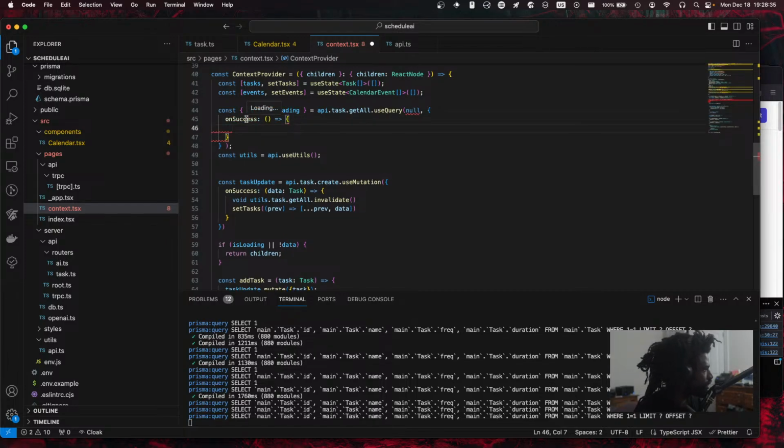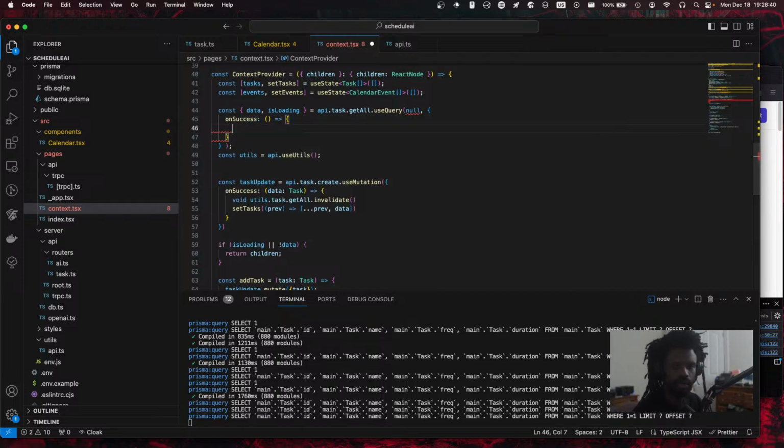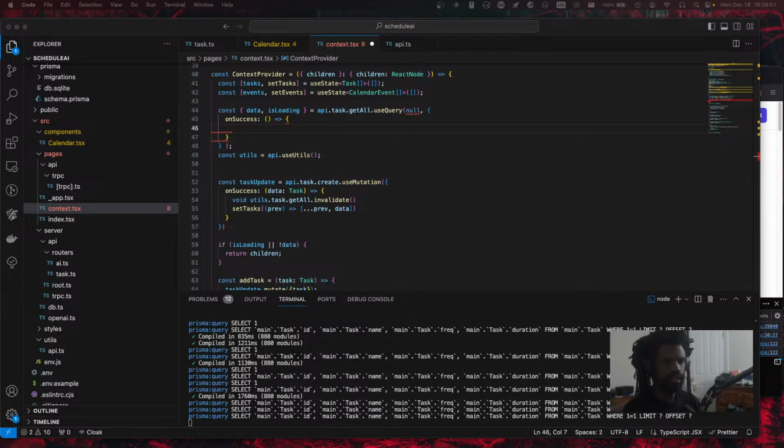It says it's okay. I want to look up why it's deprecated. Use query on success. Deprecated.